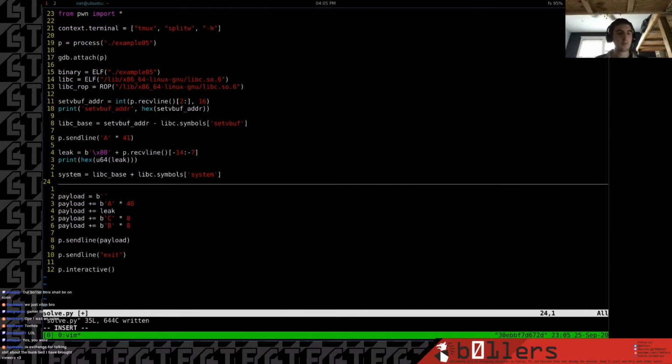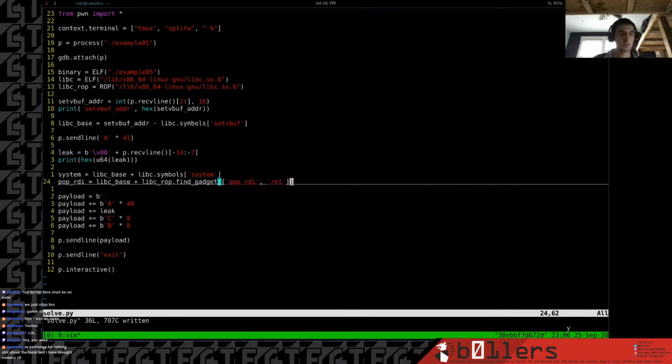So now we can just find pop RDI equals libc base plus libc ROP dot find gadget pop RDI ret. So this will just search libc for our gadget, and I could have copied that address from before. It'll probably end up with the exact same gadget. There might also just be multiple in libc, but pop RDI.